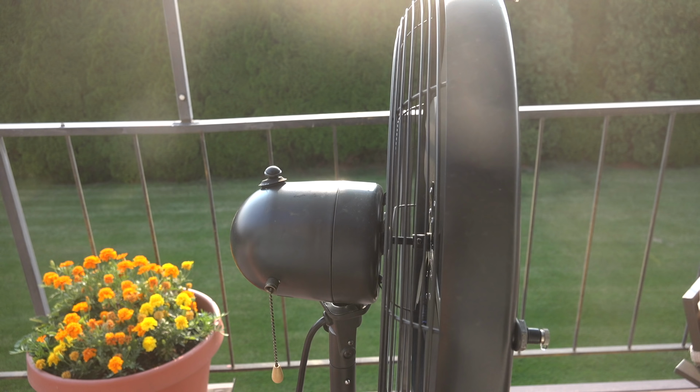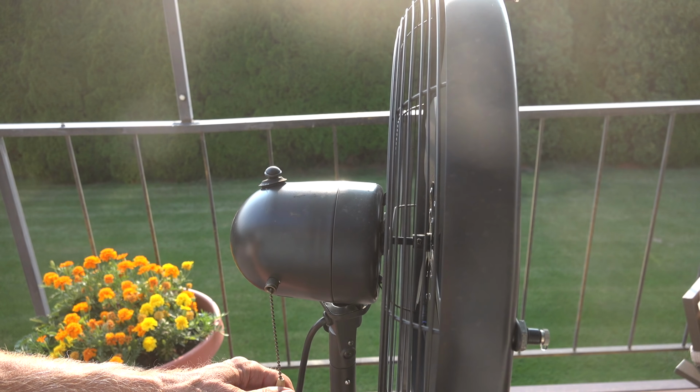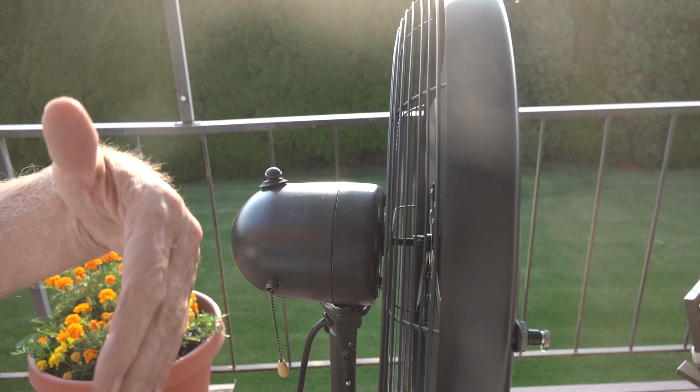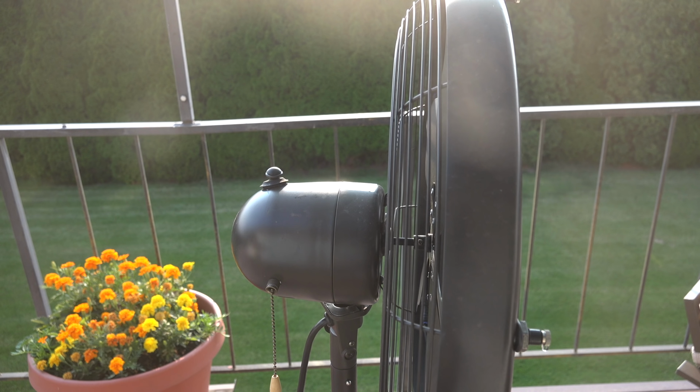Okay, this is a test of the Newair AF600 fan. Now this has got misters on it, so it's for use in hot weather. There's three speeds. This little doohickey will move it back and forth if you want to do that.